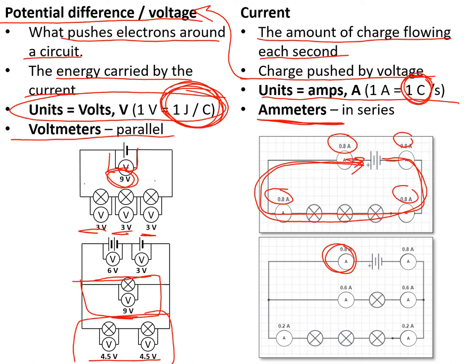In a parallel circuit, current splits up. So if you've got 0.8 amps leaving the battery here, when it gets to the junction, some of it will go this way and some of it will go this way. Which means that the current on the branches is less than the current at the battery. But notice the 0.2 amps and the 0.6 amps adds back up to the 0.8 amps you had at the battery. So you're not losing current, it's just being shared out between two different branches. Sometimes shared equally, sometimes not. It kind of depends exactly what components are in each branch.